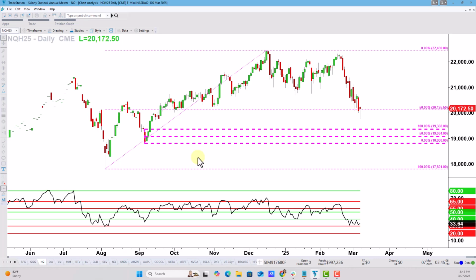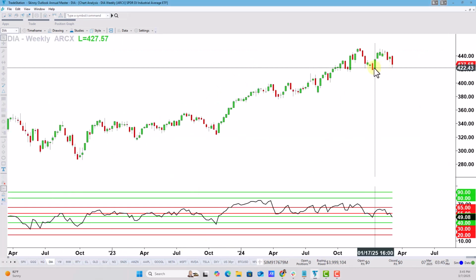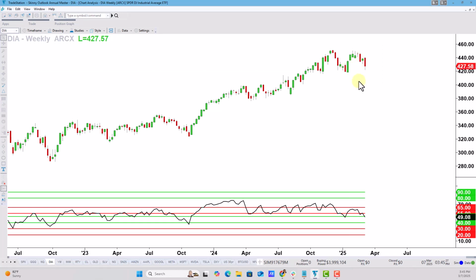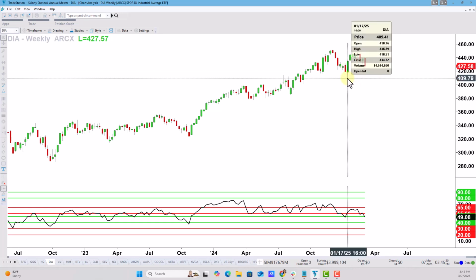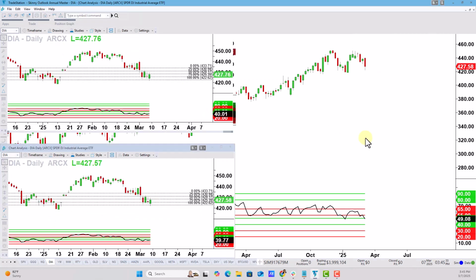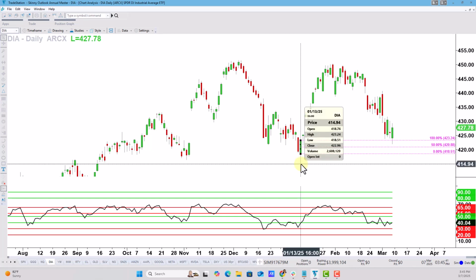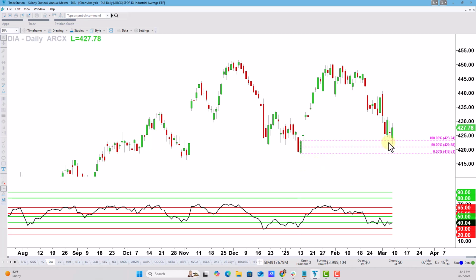So yeah, not looking so hot for tech. Let's keep going. Okay, I just have to say that the talking heads on TV, especially when it comes to politics, are like, the Dow is crashing, and the Dow hasn't even taken out its January low. So they just need to relax. When you look at what is going on in the most recent action here, we've revisited this previous candlestick pattern, a piercing line, and are holding nicely. So Dow has room for a rebound, and Dow is in a better, stronger position than the S&P or NASDAQ.